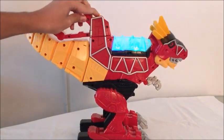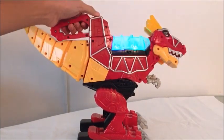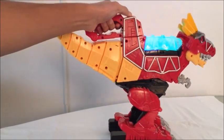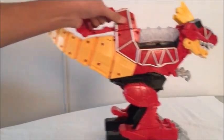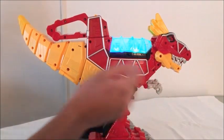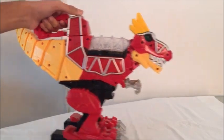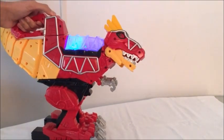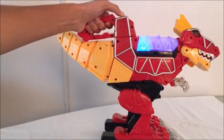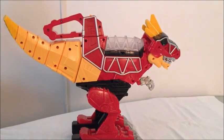You can also spin them. But of course, this is Try Me mode, so Try Me mode just gives you the option to move them around. So yeah, that was Try Me mode. Now let's go on to the regular mode, which is the mode that we'll be using to spin him and everything. So of course, he does move as I said before. And now let's take a look at the spin mode, which is really cool.